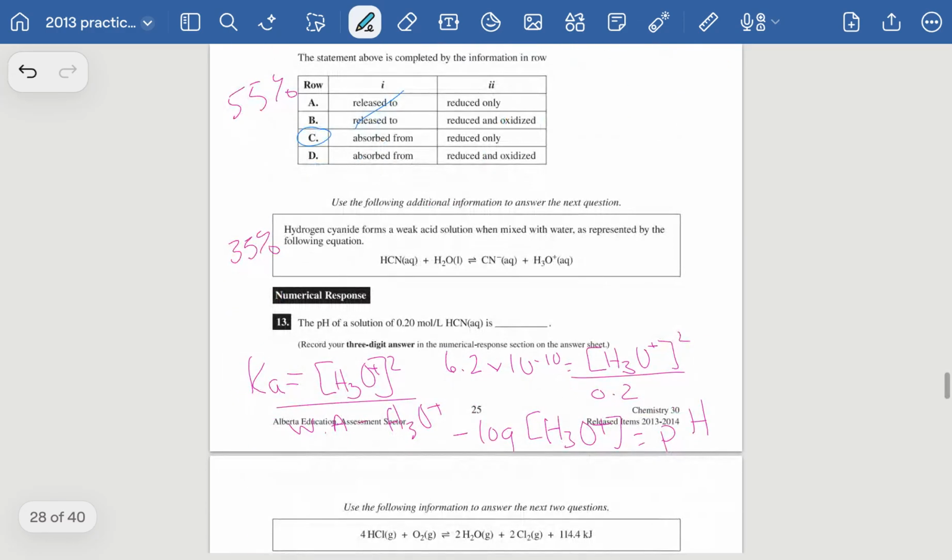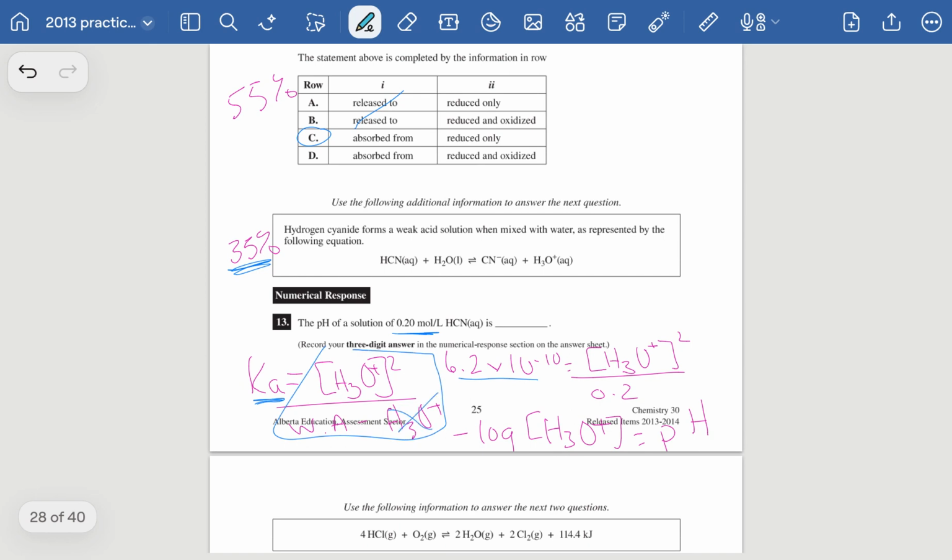Now, I'm really surprised that this last one doesn't test well, because we do practice this quite a bit, and I'm assuming you would too in your classes, where you're using the Ka formula to isolate hydronium. So you'll get the Ka value from your data booklet, because we do see that this is a weak acid. We are given the concentration of that acid. So get the Ka from your data booklet, use the formula that hopefully you know.